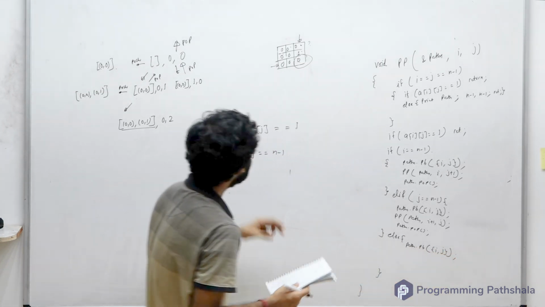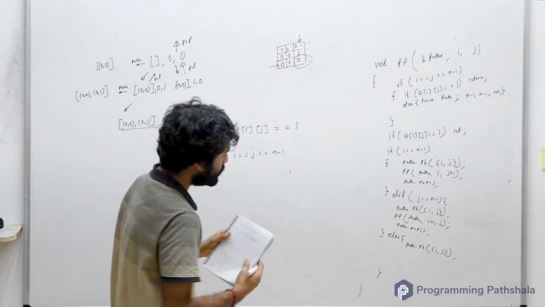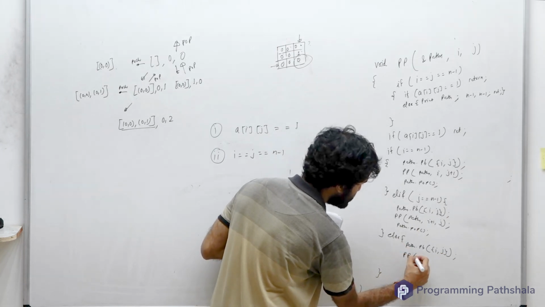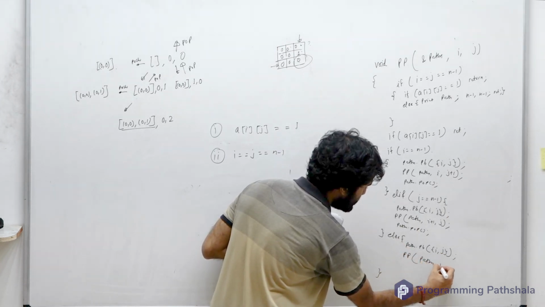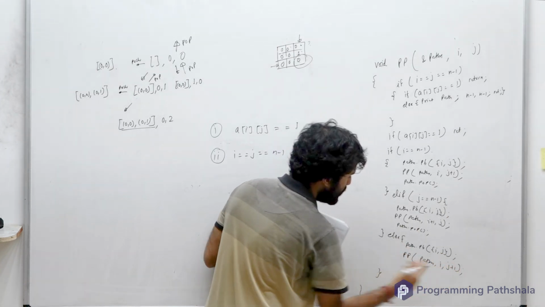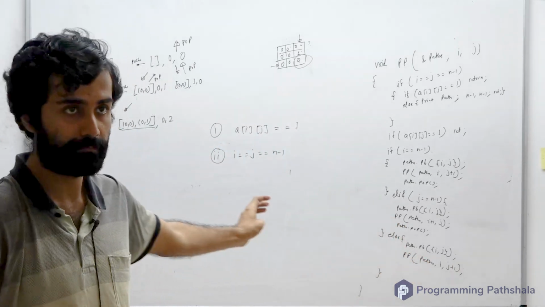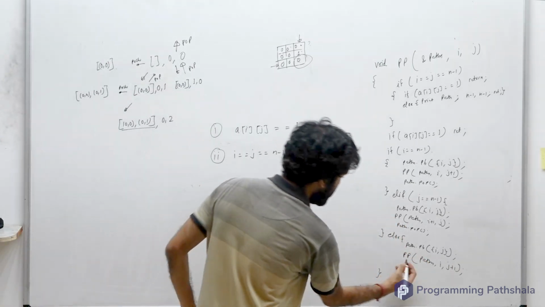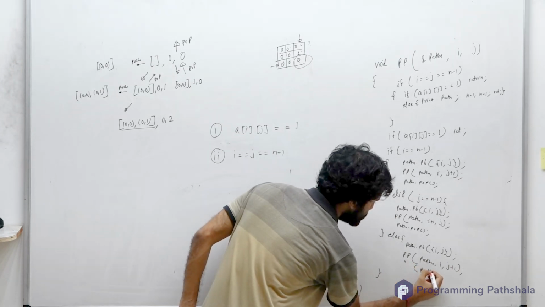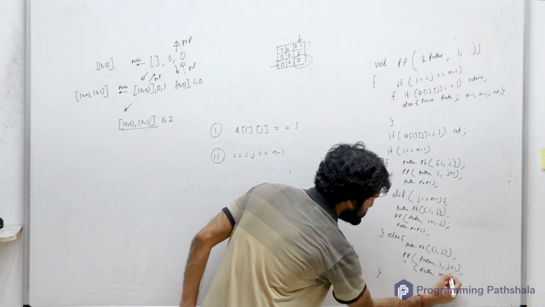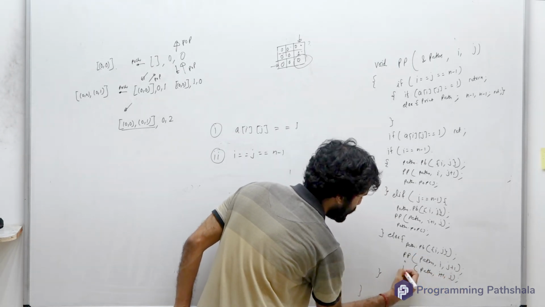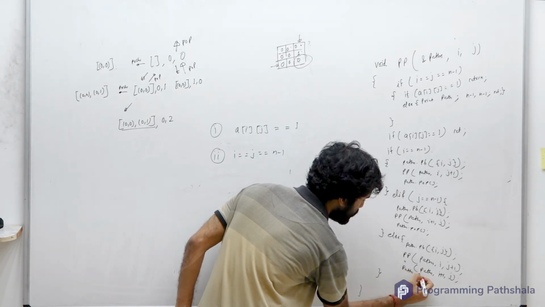After this, you can either move right or you can move down. So moving right means calling this for i comma j plus 1. Would you want to pop after this and then call down? No, right? You would simply want to call down i plus 1 comma j. And when this is over, then you would want to pop what you had pushed.